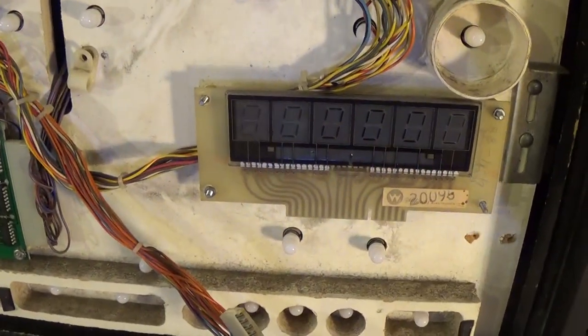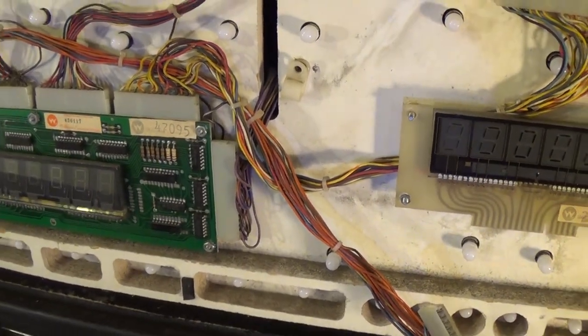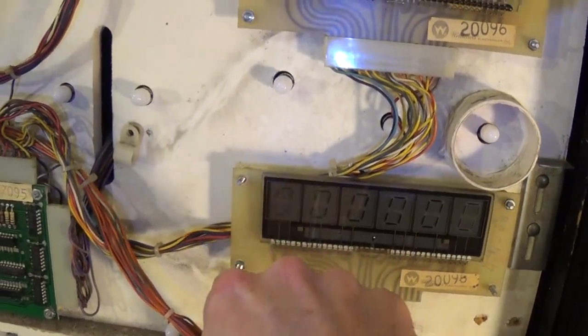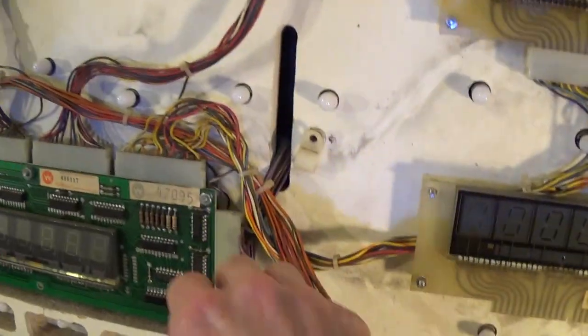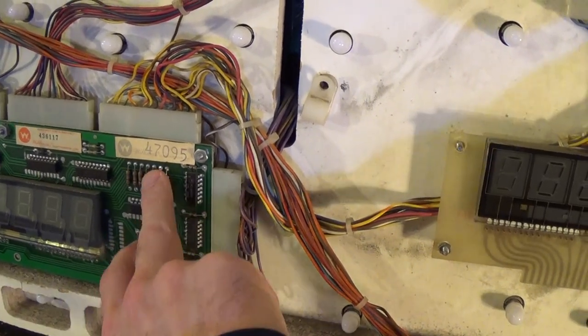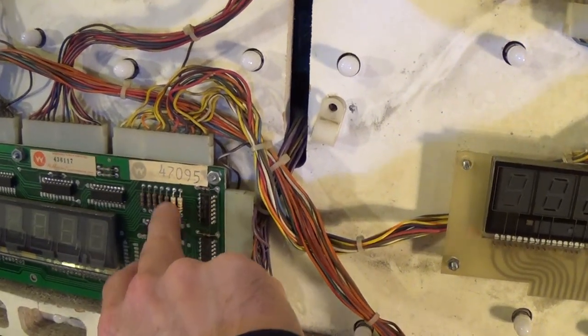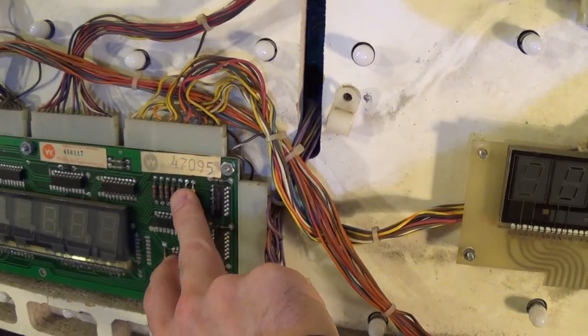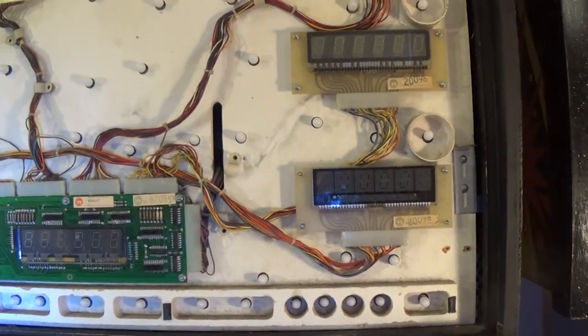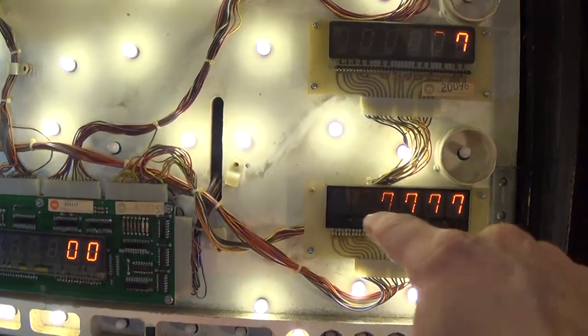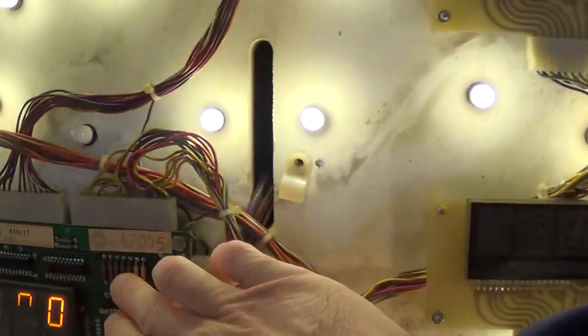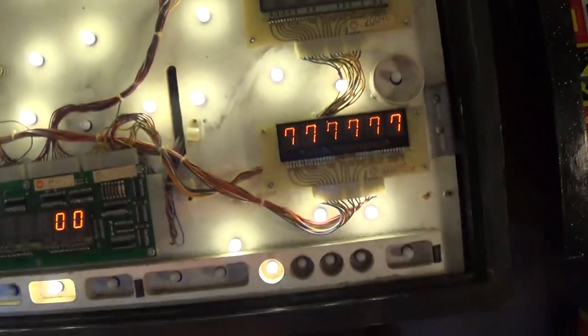So, I'm going to go ahead and plug in this bad display into the master board and kind of show you what's going to happen. Essentially, what we're going to see is some garble. Here, I think all you're going to see is kind of a seven digits here. But these two resistors that I recently installed are going to heat up. You're not going to see that on the camera, but I'm going to feel that. And I'm only going to keep the machine on for a little while. I don't want them to burn out, but I'll show you kind of what's going on. Okay, so I do have it plugged in. I'm going to power it up and we'll see what happens. You can see this is kind of showing, well, there's sevens. This is remaining seven. This is kind of remaining seven. I touch this and, indeed, it's getting hot, so I'm going to turn it off.